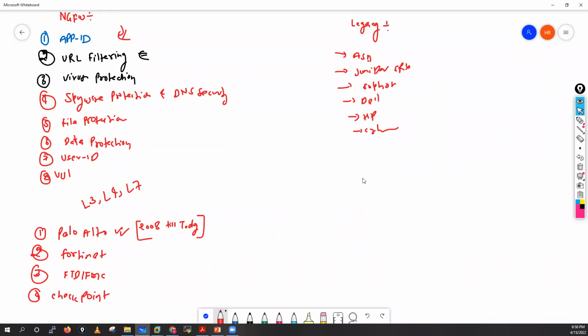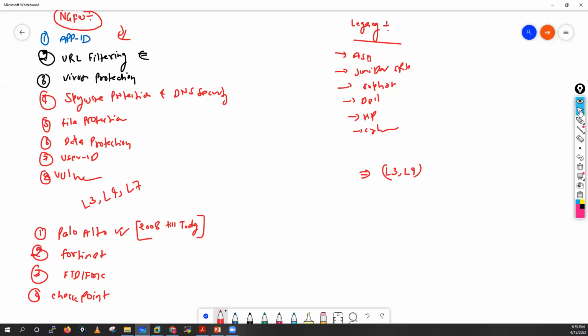Legacy firewalls are only able to inspect traffic at layer 3 and layer 4, and you will not get App-ID, URL filtering, virus protection, spyware protection, file protection, data protection, User-ID, or vulnerability protection. That is the biggest reason everyone nowadays is using next generation firewalls for controlling traffic.